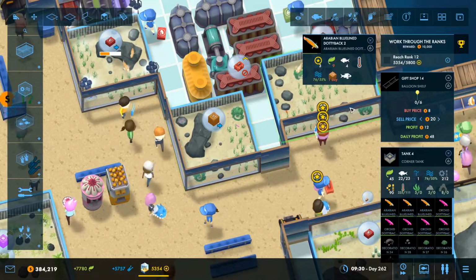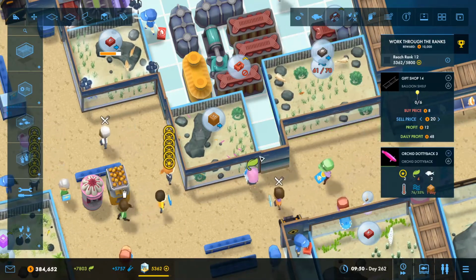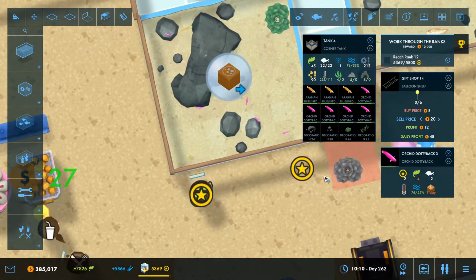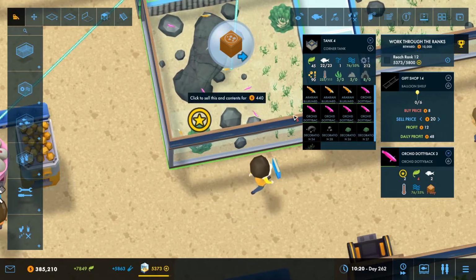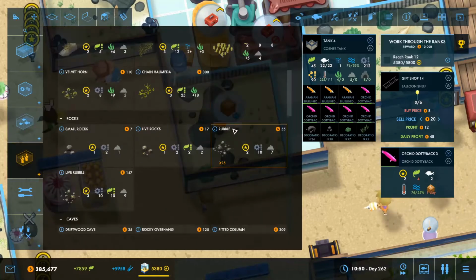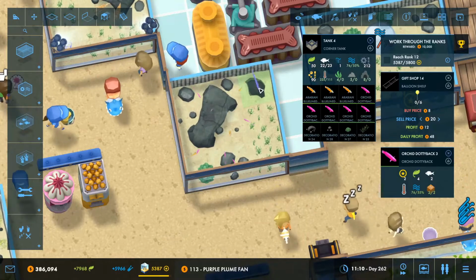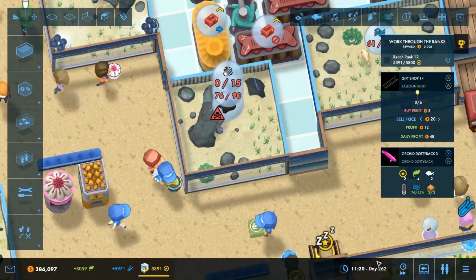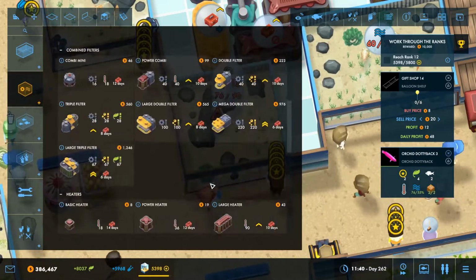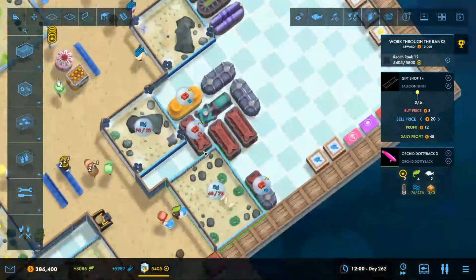Dottybacks. I think dottybacks should be fine. Yeah. If we go in here and then go... Then I can add the fan. Of course, yes, you need lights. 50 lights. Light sorted.